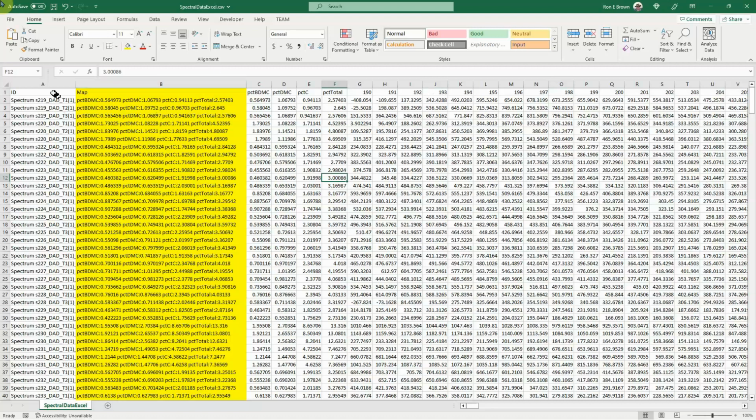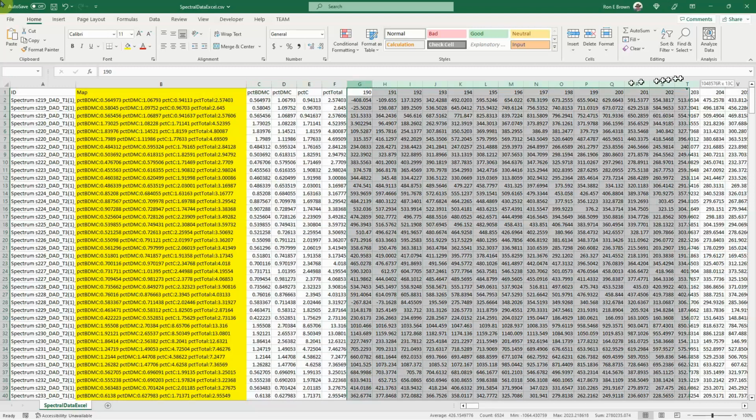If you see here, there are 2 identifier columns. The second one is automatically generated from these process variables. We will use this particular ID in the next step to help identify outliers and to see if we can detect some trends in the data before we begin the modeling. In the data file, you will notice that the 4 process variables are in the initial columns after the identifiers, and after that you see the spectra at the individual UV vis wavelengths.